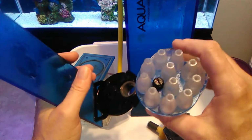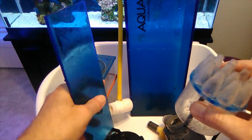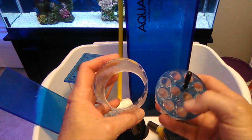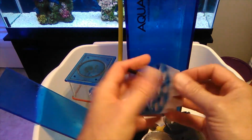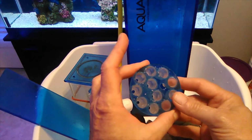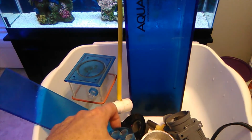I did. Okay, there's the other part. You clean all the muck off. Here's your bubble plate. It's very important to clean out these holes. So I'll clean this up. We'll put it back together.